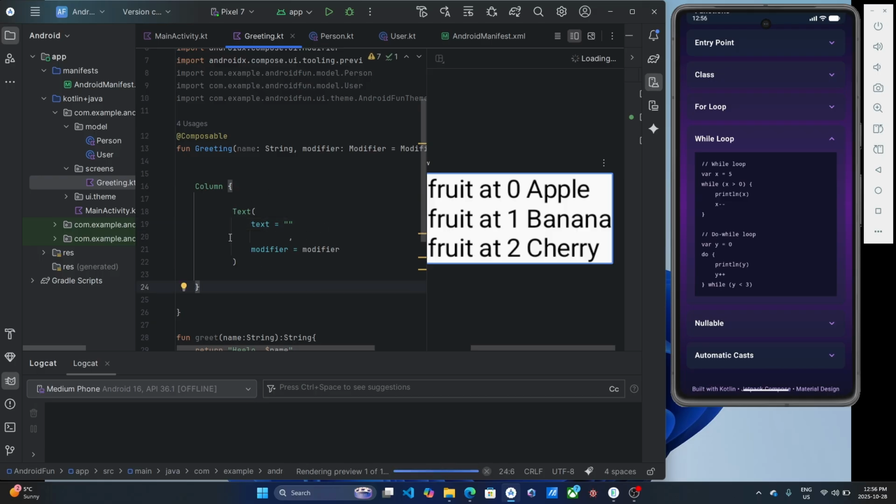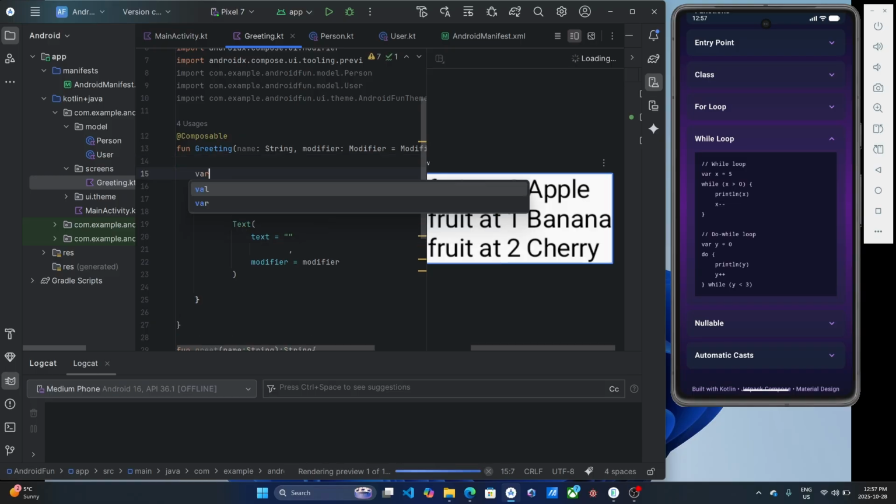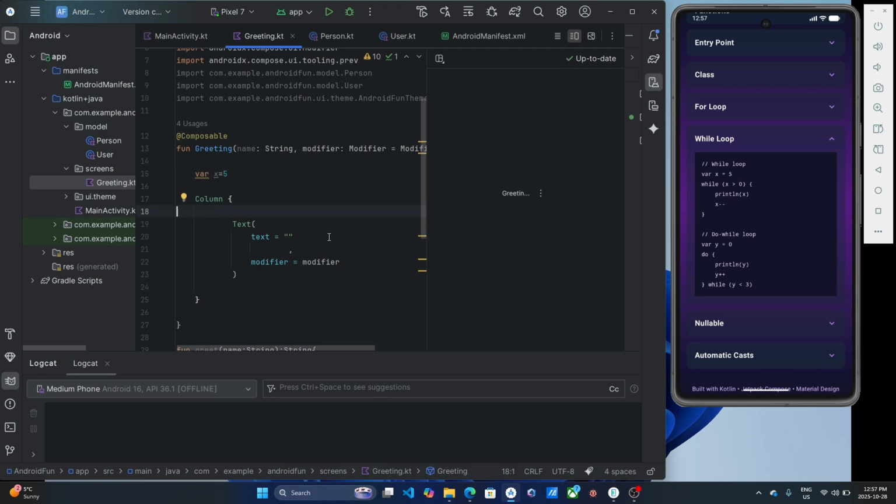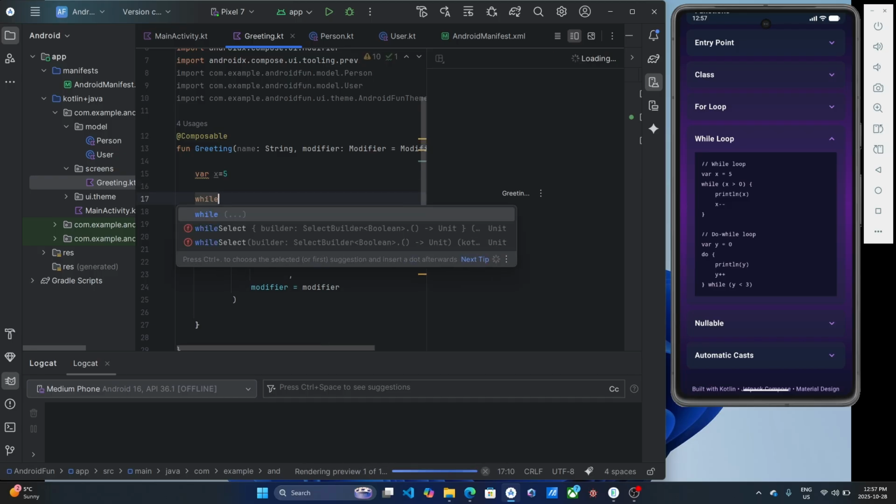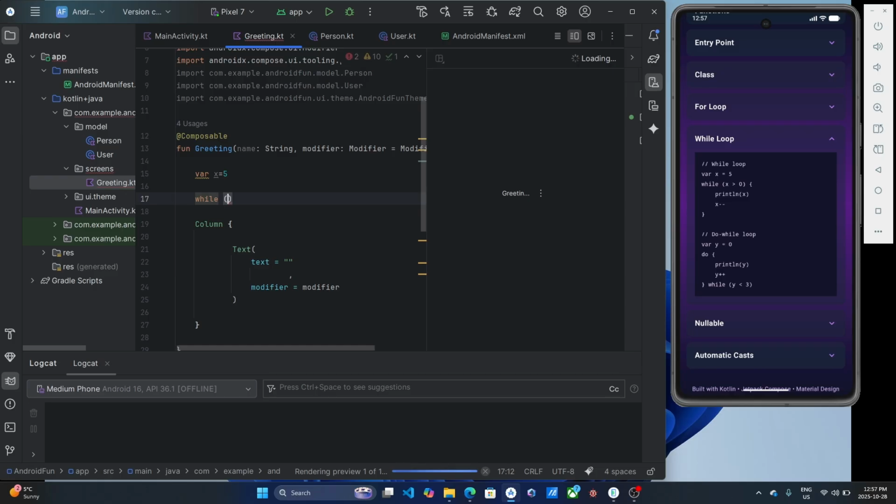We have a column of text. Now we can say we have a variable x equal to 5, and then we can say while x greater than 0.